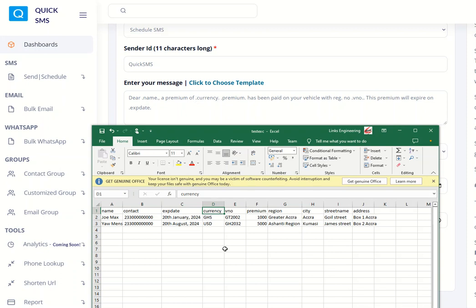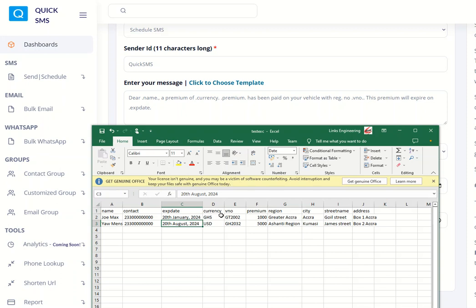Now you have to make sure that the way you spelled it is the same as what you've placed in the message. We call it case sensitivity. It is case sensitive.